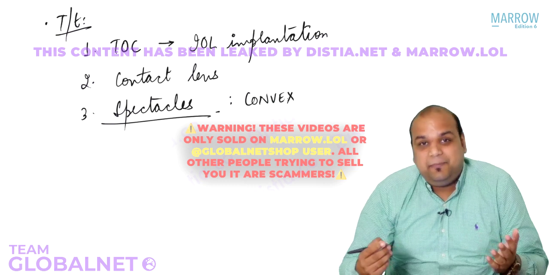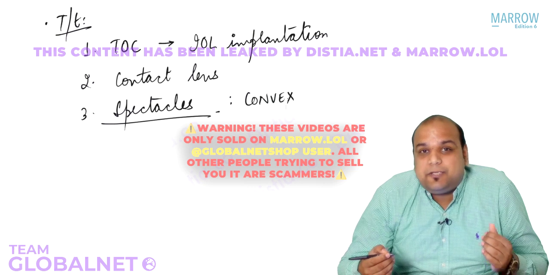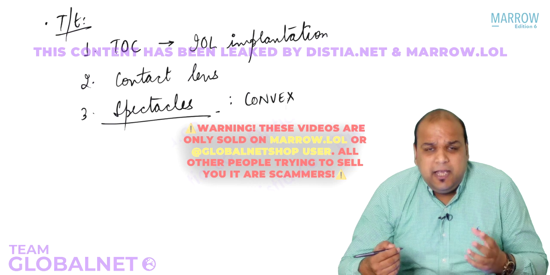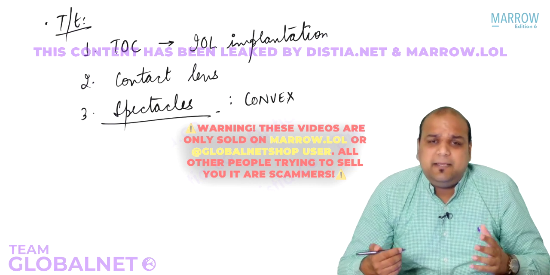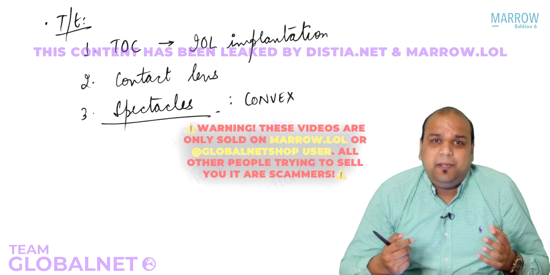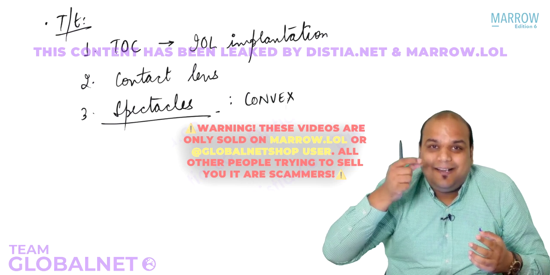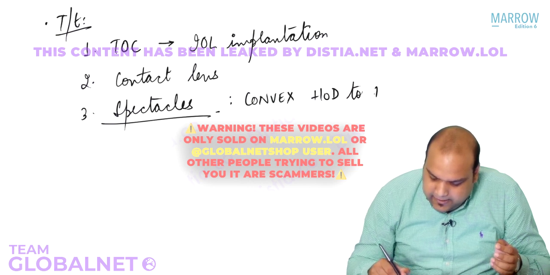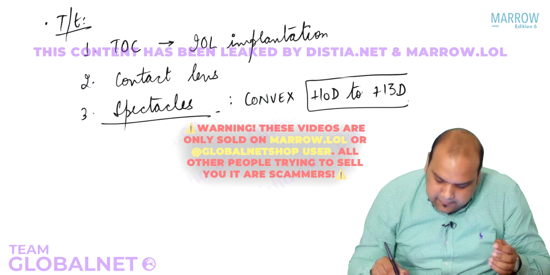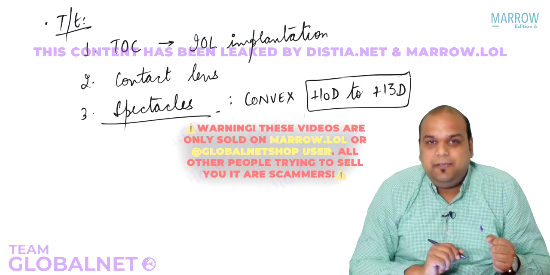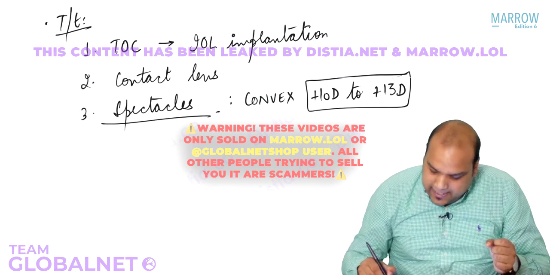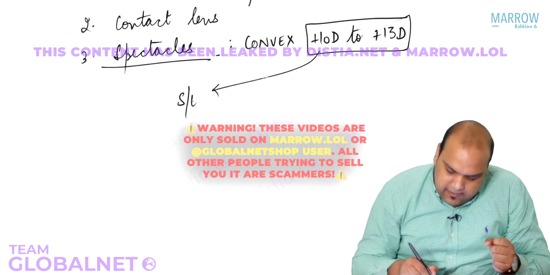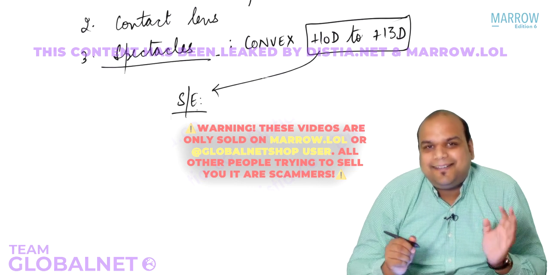Because it is at last hypermetropia. Yes or no? Convex spectacles of what power? The power of the lens was 16 to 19 diopter. Your spectacle needs to have that much power, but it is impossible to make such a high powered spectacle because the lens keeps on becoming thicker and larger in size. So usually the patient is prescribed plus 10 diopter to plus 13 diopter. Okay, that's the usual prescription if spectacle has to be given. But such high power spectacles come with their own side effects. So, side effects of a high powered spectacle.